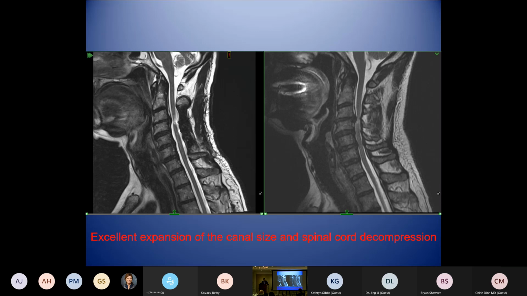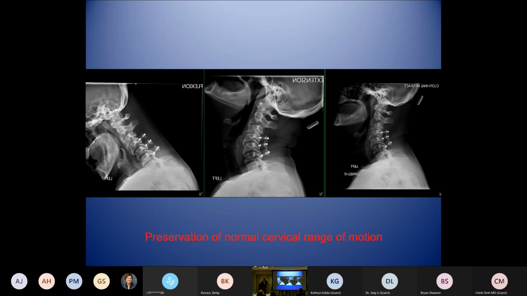And this is an example of the same patient who I showed earlier with multi-level spinal cord compression and the significant C3-4 stenosis and cord signal change. And this is a postoperative MRI of that same patient showing how much more open the central canal is now. That little bit of white that you see in the spinal cord is the residual gliotic change in the spinal cord that was there before, and which may never go away. And these are the postoperative images demonstrating the excellent range of motion that this patient maintained after surgery.